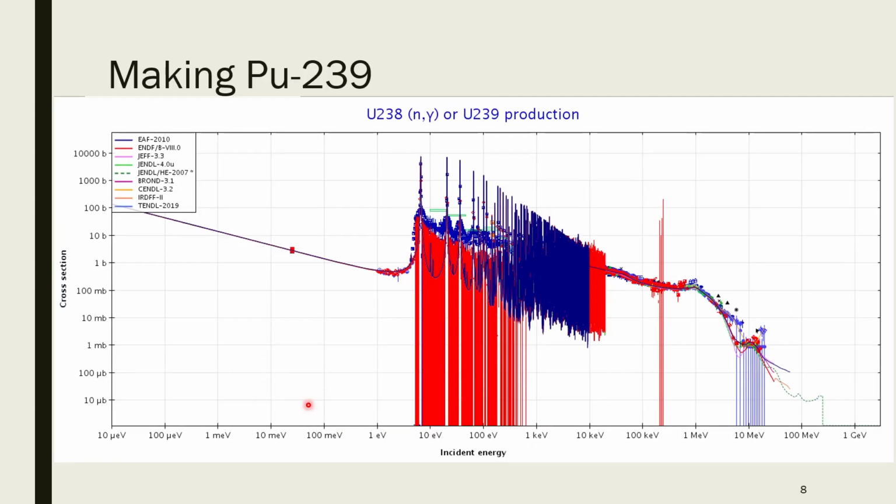All right, I wanted to show you another nuclear reaction. In this case, it's the N-gamma reaction of uranium-238, leading in the end to the production of weapon-grade plutonium. You can see here we have the resonance area, and we have the thermal neutron range here. As you can see, it works quite well. And with the fast neutrons, it also works not much worse.